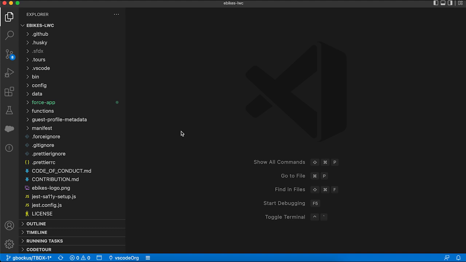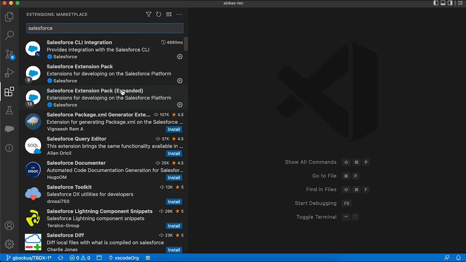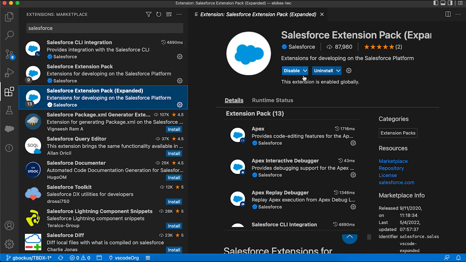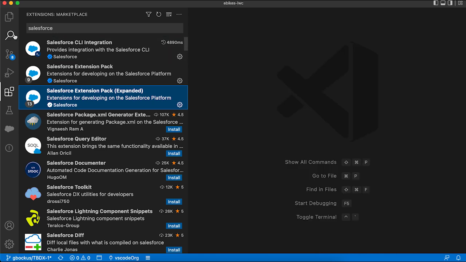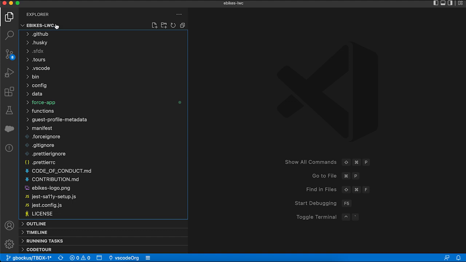So here I am, currently inside of VS Code, my IDE. I have my Salesforce extensions fully installed and activated, which you can see from the marketplace right here. And I've also opened up one of my favorite projects, eBikes LWC, as I'm sure many of you have seen before. And lastly, I verified that I'm logged into my org of choice by checking out the org picker on our bottom status bar panel. Perfect. Now that I'm all set up and ready for my Salesforce development, let's demo our new LWC rename command.